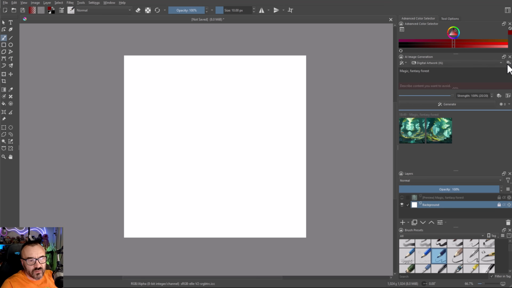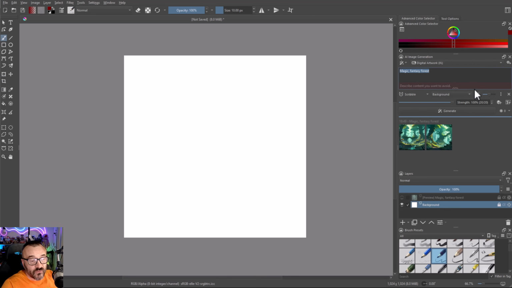Next to this, we have a gear, the configuration. We already looked at this. Down below, right here, you can see we can put in our prompt, and notice we have a negative prompt, because remember I enabled this. It's here. Strength is how much it will affect our image. We also can create additional control layers. Yes, that is already installed with ControlNet, so you can click right here and utilize different control nets.